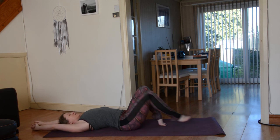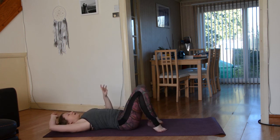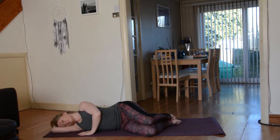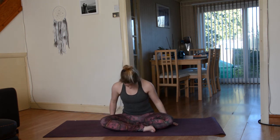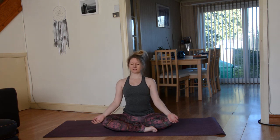Draw the knees in towards the chest. Give yourself a nice big hug. Gently make your way over to one side. And then super slowly, with helping hands and keeping the eyes closed, we'll come back into an easy seated position. Grounding down through the sit bones, lengthening through the spine, crown of the head reaching up towards the sky. Spin the palms on up to face the sky.